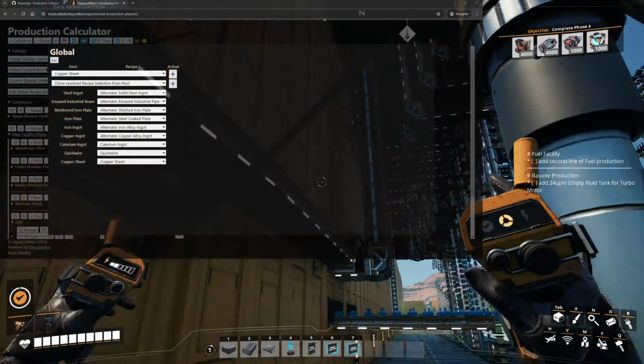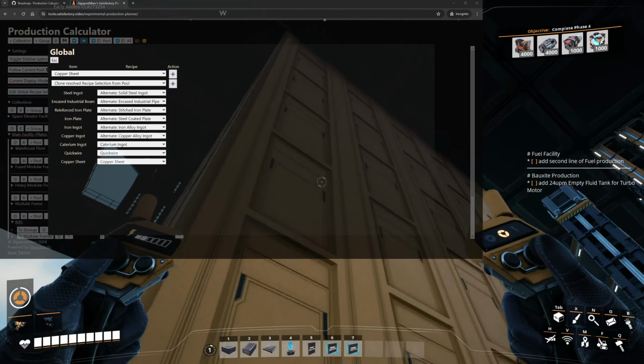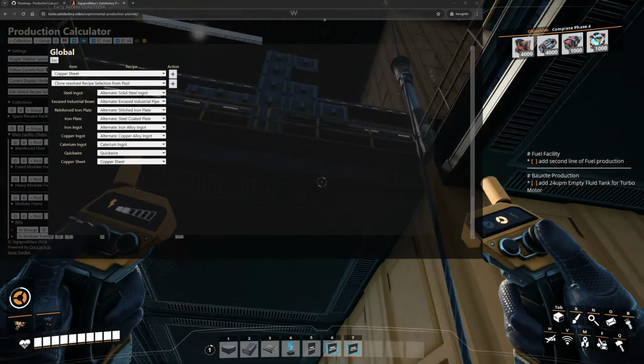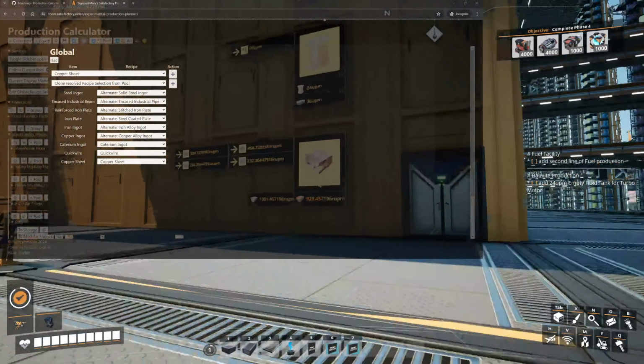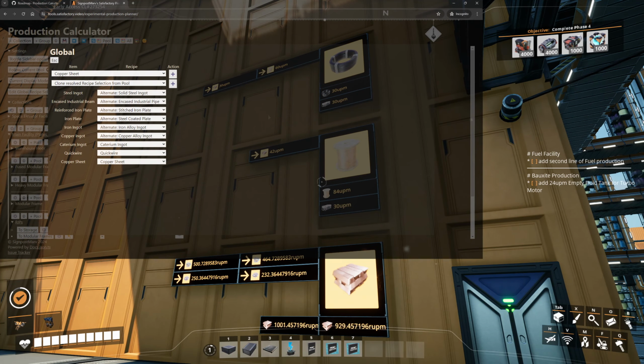Oh yeah, wire and cable, we want those in, don't we? I suppose there's a thing I could add on that little task. Recalculate.